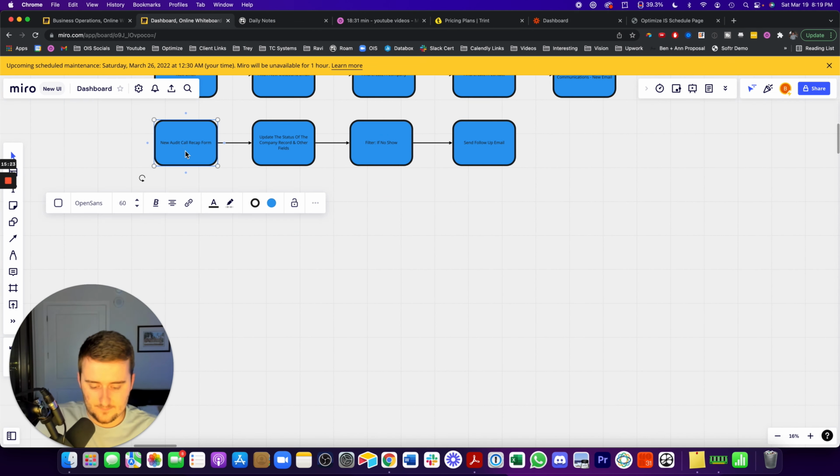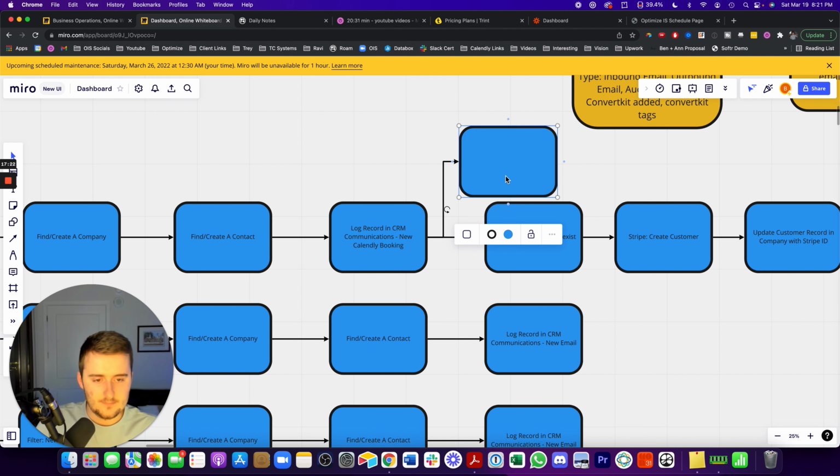All right, so now a few other things that we need to add to this. I could add similar things for texting and phone calls if I was using a texting or phone calling system. I personally am not, so I'm not going to include those in this system. So the next thing that I'm going to be adding in here is Convertkit. So when a calendar invitee is created, another thing that I would want to do right in here, for lack of a better space to put this, I'm just going to add this before the filter. So here I am, before this next step, I'm also going to add to Convertkit.